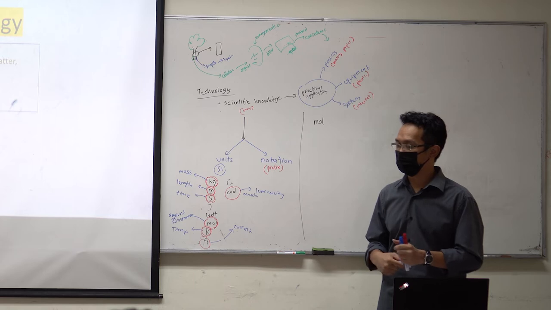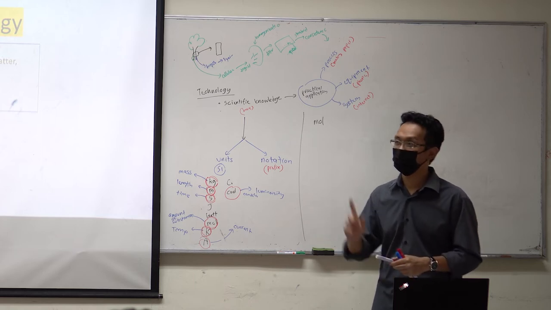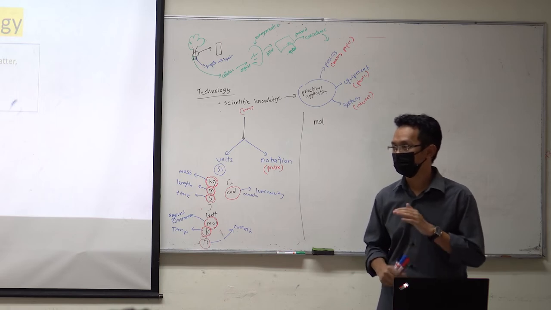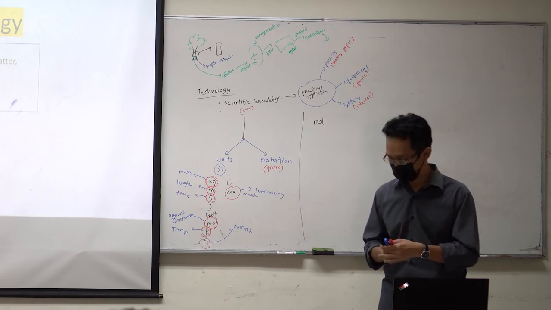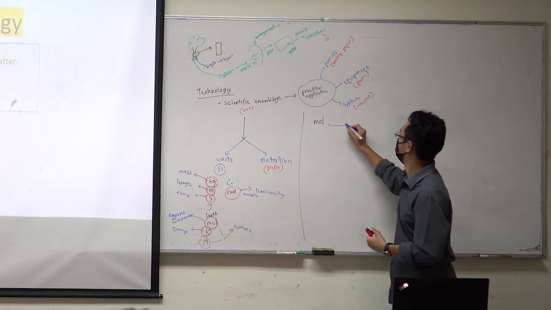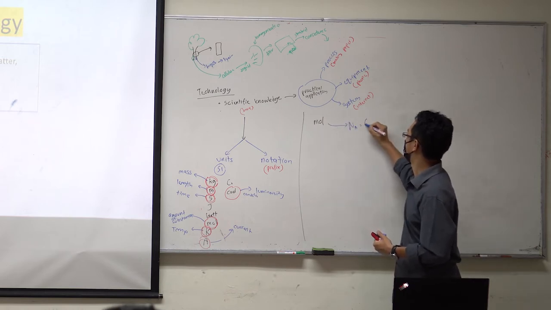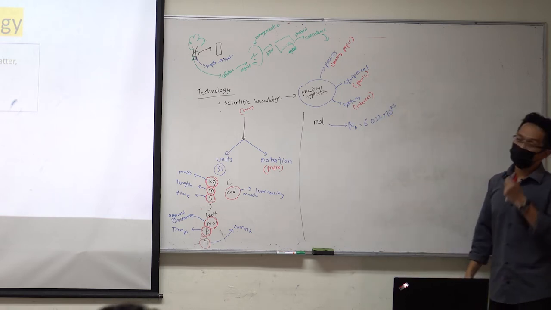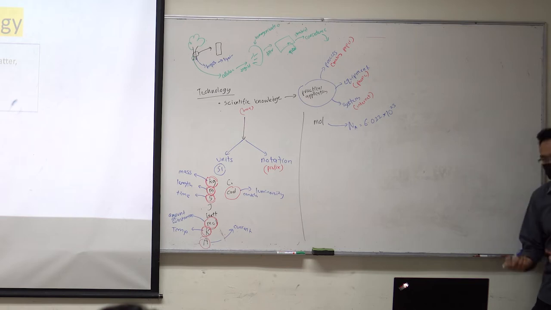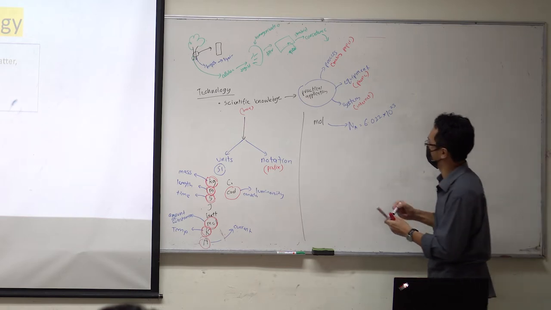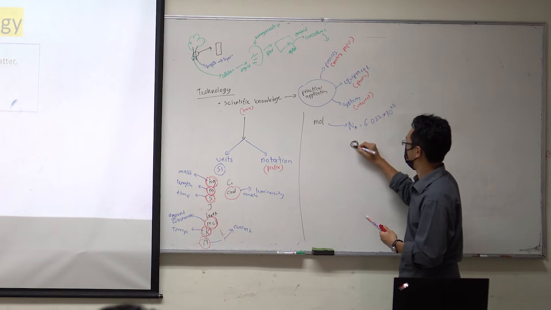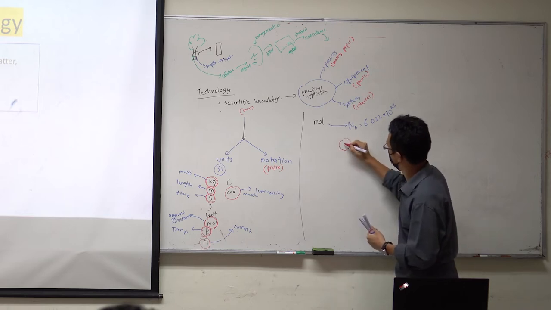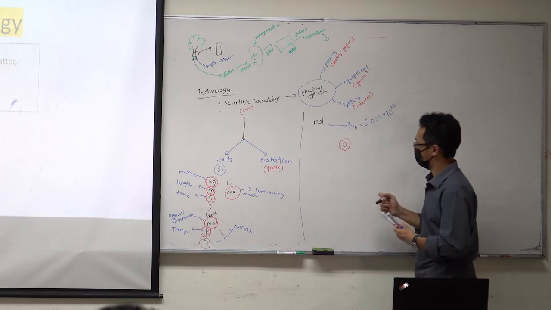Okay, if I ask you now, give me one mole of water, how much water do you give me? It has something related to the Avogadro number. The Avogadro number is 6.022 times 10^23. What does it mean? If I said I want one mole of water, you know water is this, right? It's H2O, with O in red and H in black.